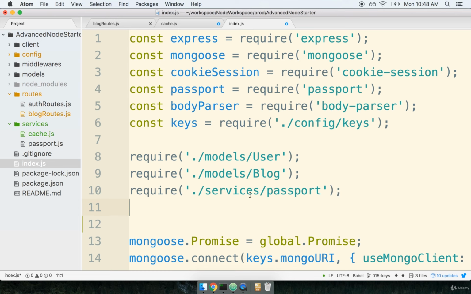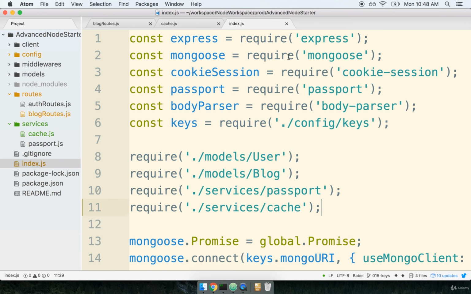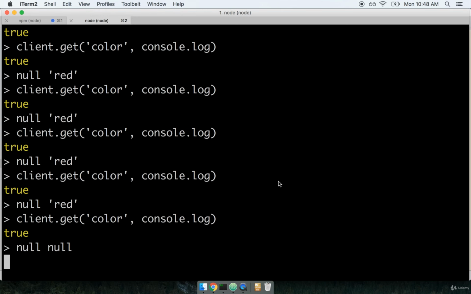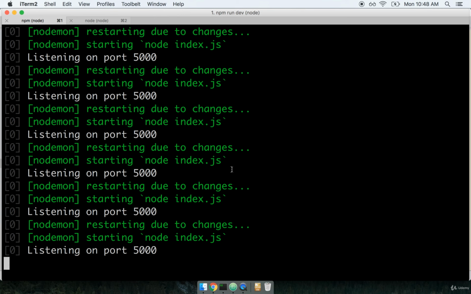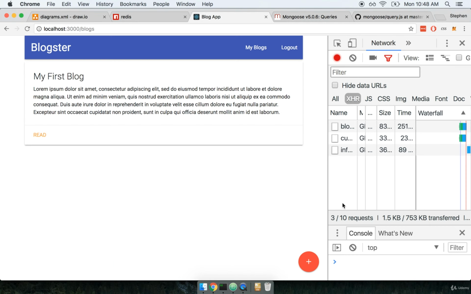So about right underneath our existing services passport call, we'll do services/cache, like so. And then I think I forgot to save the actual cache file, so I'm going to save that one as well. Okay, so now I'm going to flip on over to my terminal and just make sure my server is still running. Looks like it is. And now I'm going to go refresh my application inside the browser.